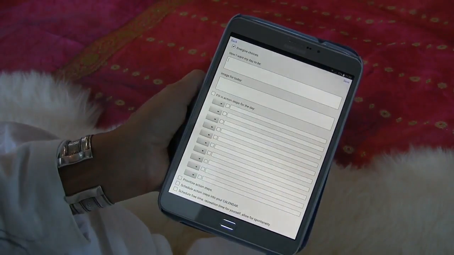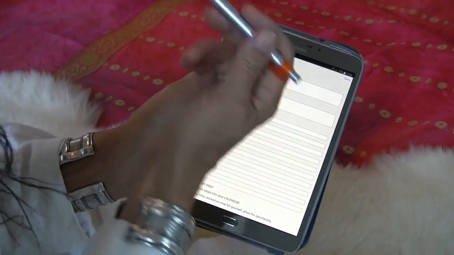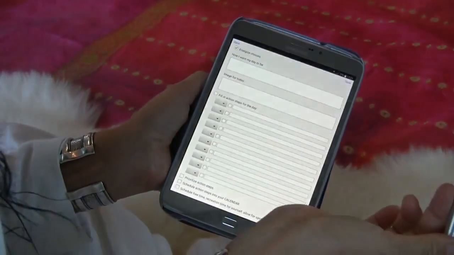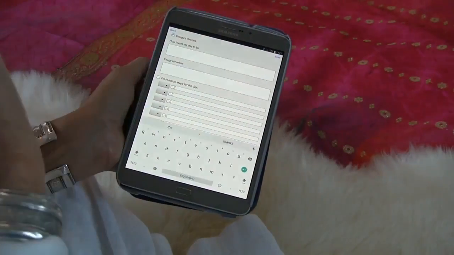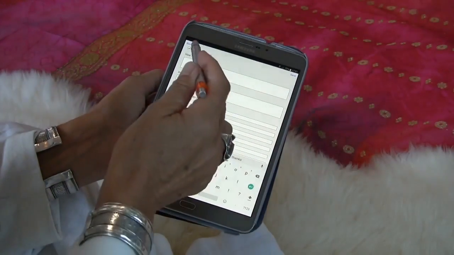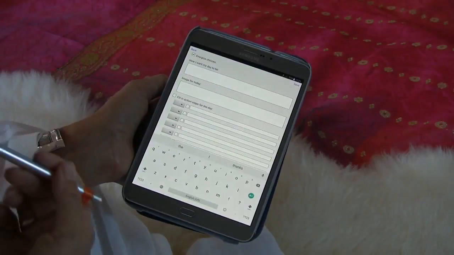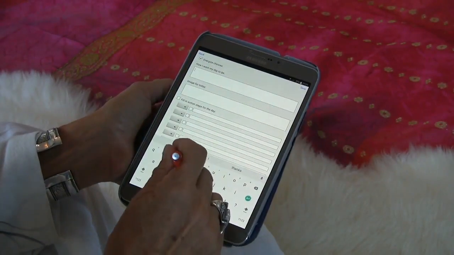Now, you will be working from the inside out. You will be imagining and feeling the end result of how you want your day to be. And most people don't take that time. They rush out, get up, and rush to work, go get the kids to school, or do whatever they need to do. We will take time to pre-envision the essence of the day. And let's say I want to feel radiant.